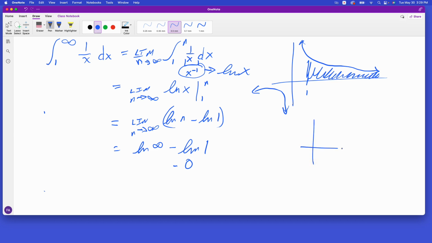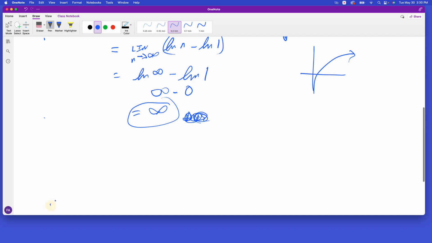So the graph of ln of x looks something like this. Again, a marvelous drawing, right? So when we do that particular graph there, we can see that this gets bigger and bigger, which means this is going off to infinity, which means this overall limit again is going to infinity. Well, what does that mean? Well, it means that this integration, once again, does not exist. There are all sorts of things we could say here, but ultimately the idea is that we can't find the area. There's an infinite amount of area under there.